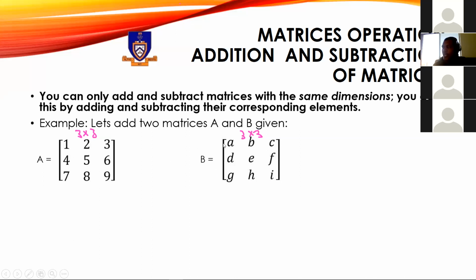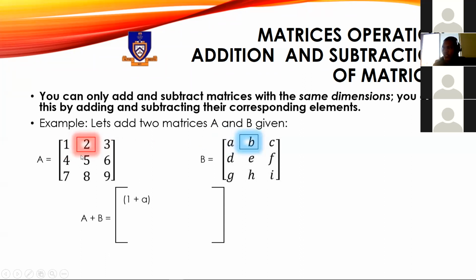We proceed. So let's add or subtract the two of them. I will just clear that so that we can see. So if we are asked to do A plus B, that means this plus that one. So we will write down a bigger matrix because we need to show our working. So this is what we do. We start with the first element in the first row. That is a 1 over here for A. We are adding it with the element in the same position of the second matrix B. So that is 1 plus a. That will be what we put in our new matrix called A plus B.